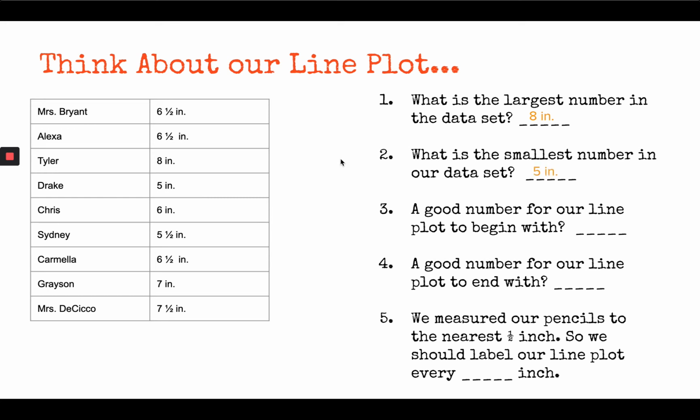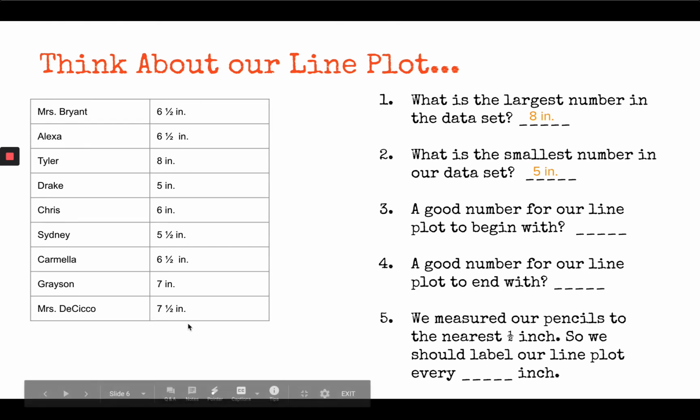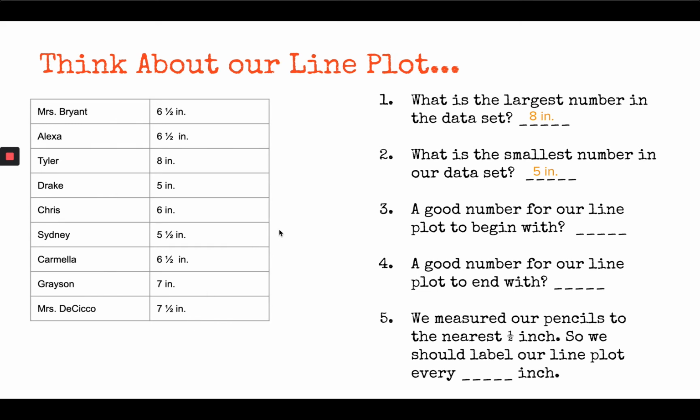What's a good number for our line plot to begin with? Well, the thing is, you don't want to start it right at your smallest number. You want to kind of have a couple numbers before that, and you want to maybe end it longer than what your longest pencil is, right? So I wouldn't stop my line plot at 7. I couldn't do that because I've got a pencil that's 8 inches and I've got a pencil that's 7.5 inches. Okay, so a good number I'm going to say is maybe 2. We'll say 2 inches. That seems fair.